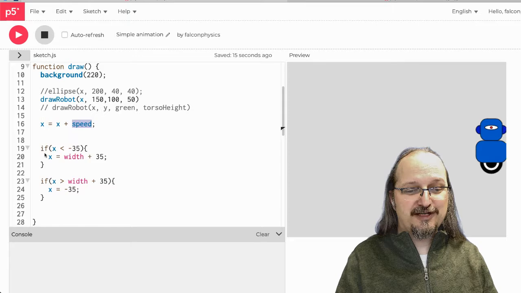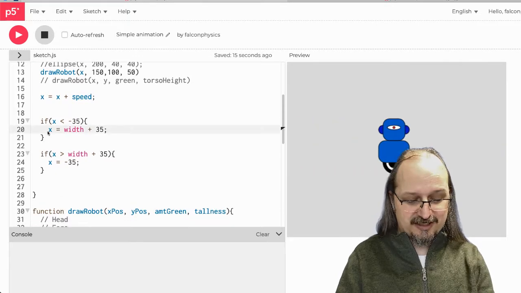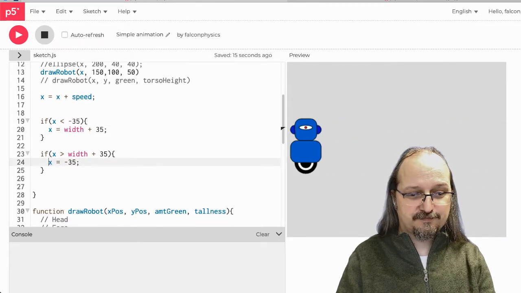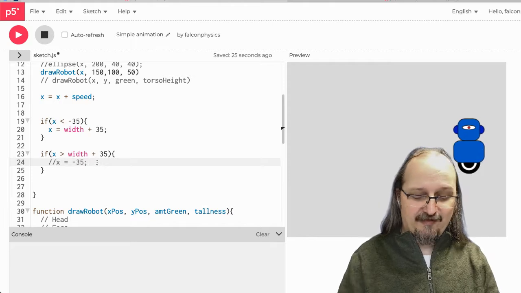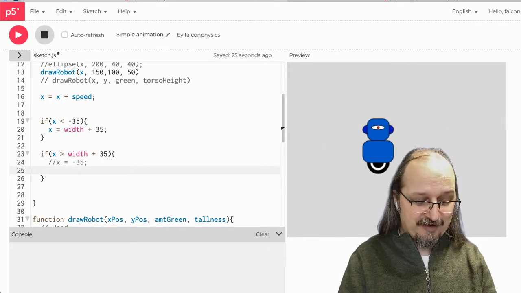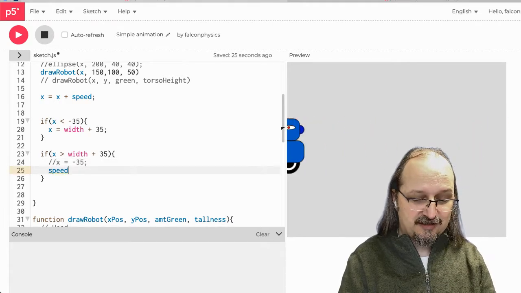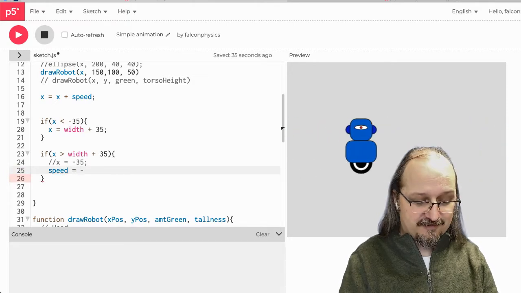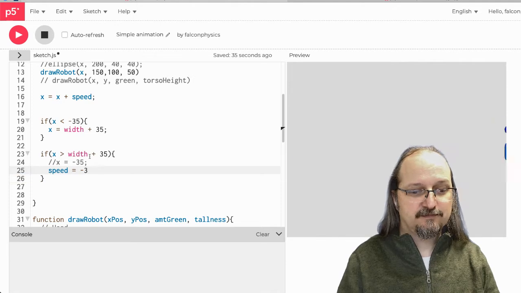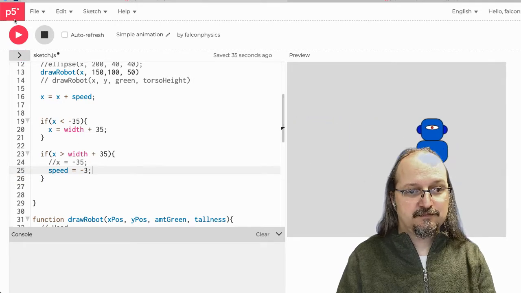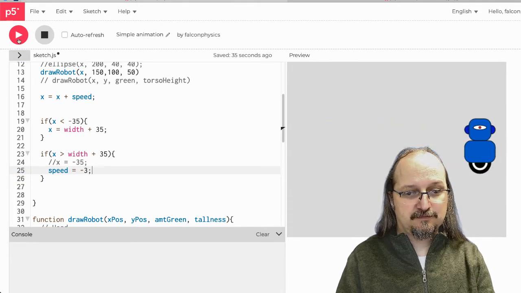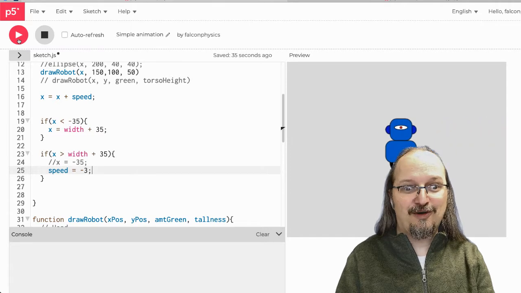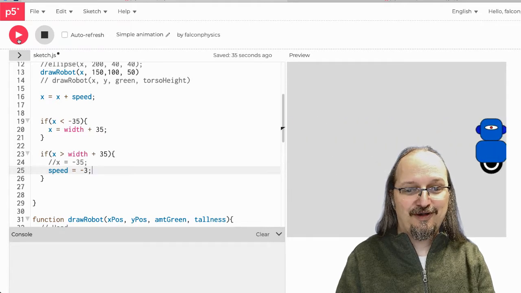So the easiest way to do that is I'm going to come down here. I'm just going to comment this line out. And then rather than changing x, I'm going to make speed be -3. Oh, that's not so bad.